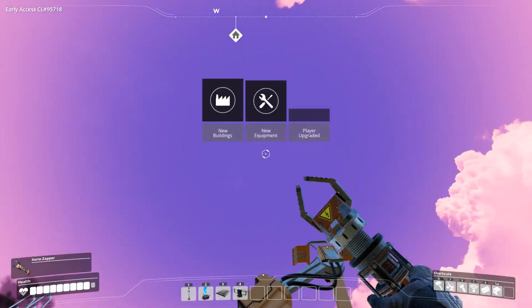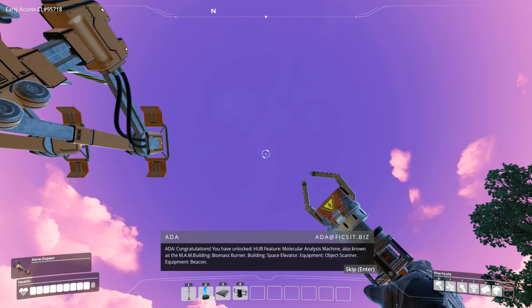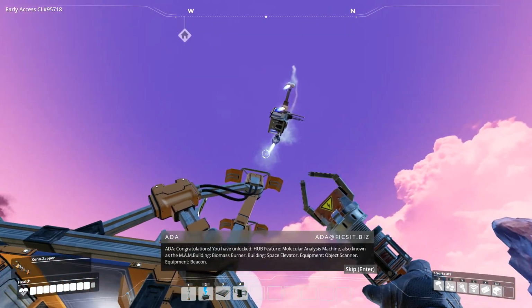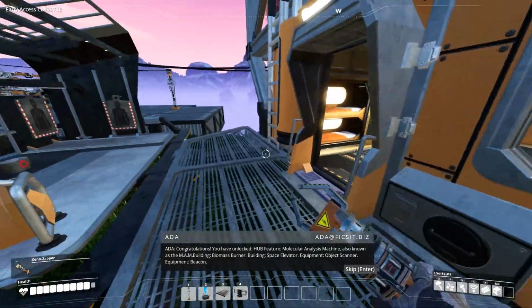Oh, and I think if I remember correctly, the lovely... Congratulations. Where is he? There he is. You have unlocked hub feature, molecular analysis machine, also known as the MAM. He's going to park down here. Building, now biomass burner. Building, space elevator.